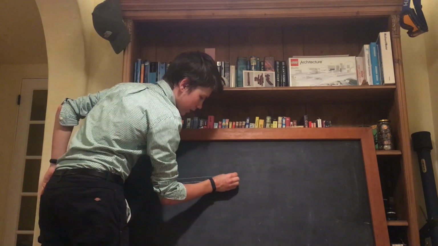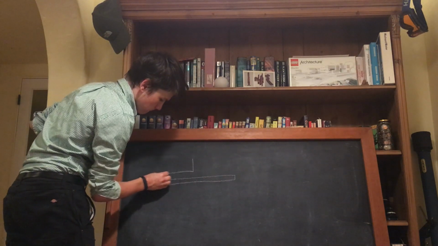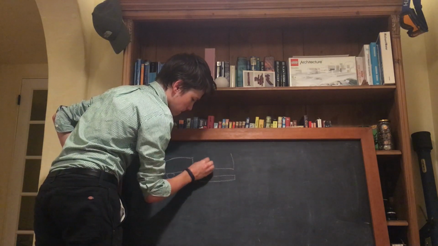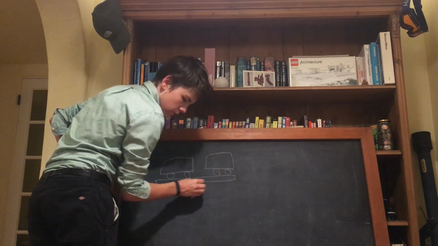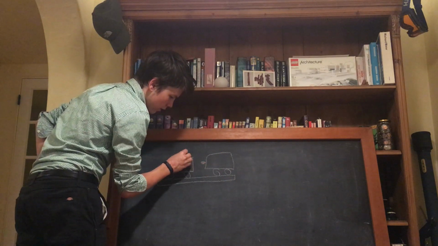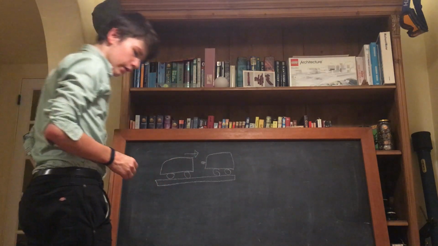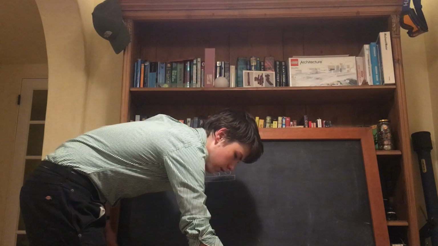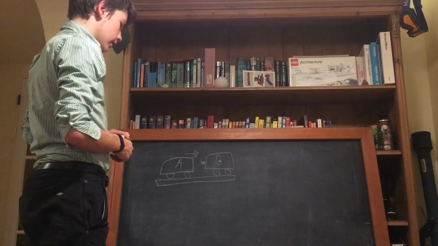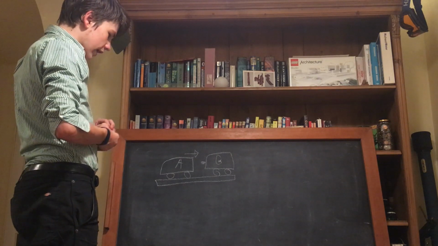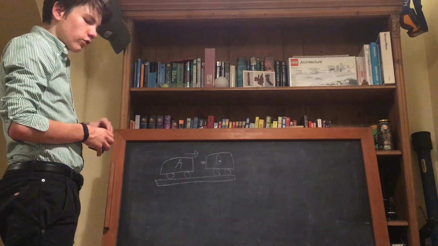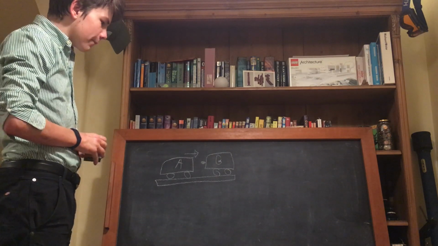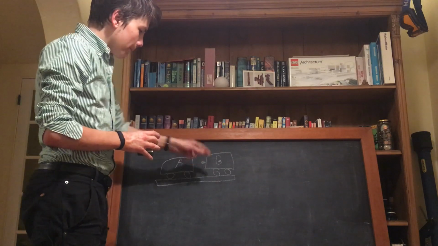So here we have a track. Two carts with one spring, and this is moving towards the spring. Let's call this one A and this one B. Now we know that momentum is conserved since we are assuming that this is a closed system. Oh wait, firstly we need to talk about what happens after they collide. So B is at rest.